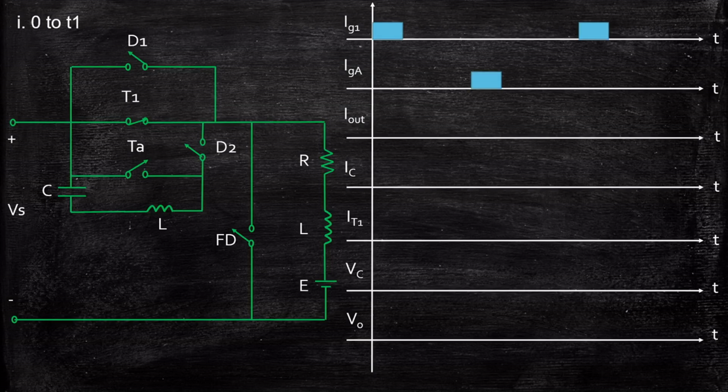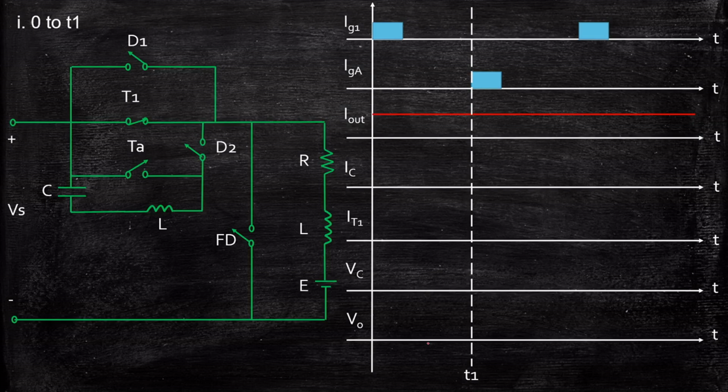So now what we are going to consider is we're going to supply some gate pulses. If you're starting at 0, I'm going to consider some gate pulses at some instance for us to understand the circuit operation. We are assuming the output current, basically the load current, to be continuous in nature. This is basically an assumption because when we are using thyristors in choppers, we will try to design it to have a continuous output current. So this continuous output current will help us to make our analysis much simpler, and we'll be able to understand it in a much better way.